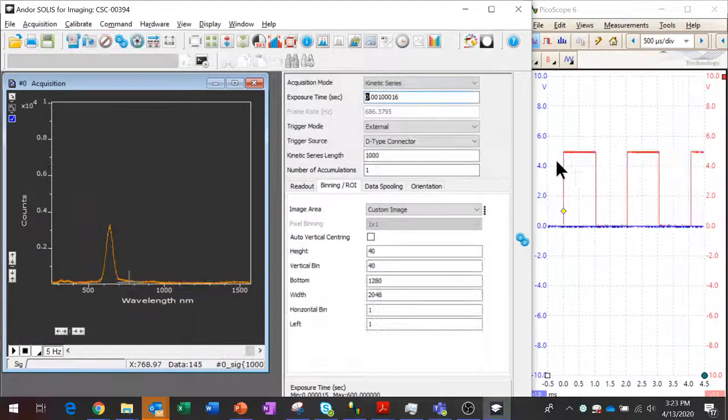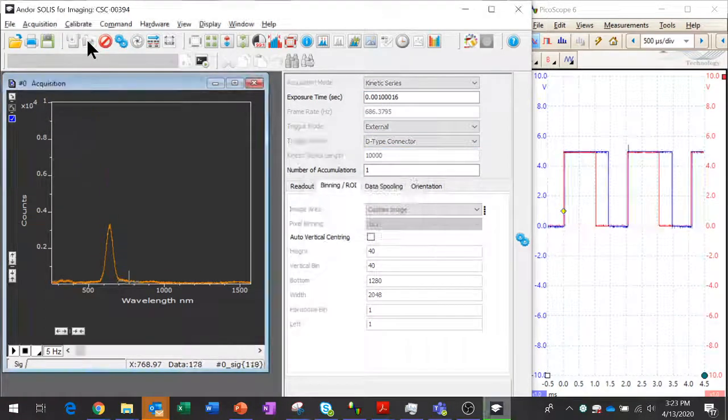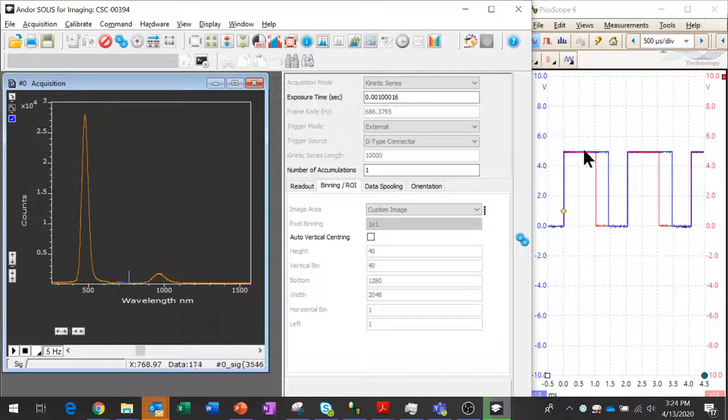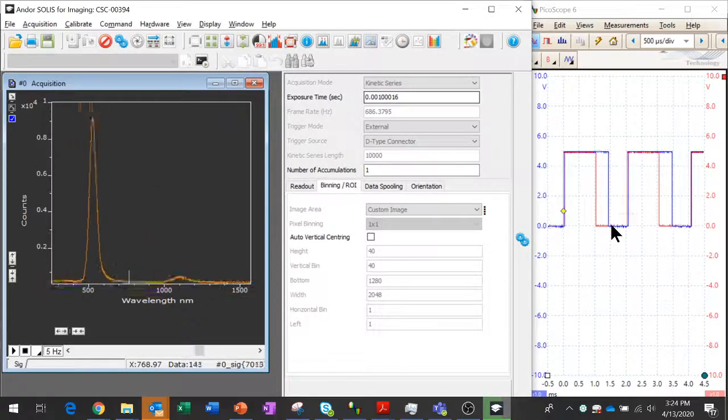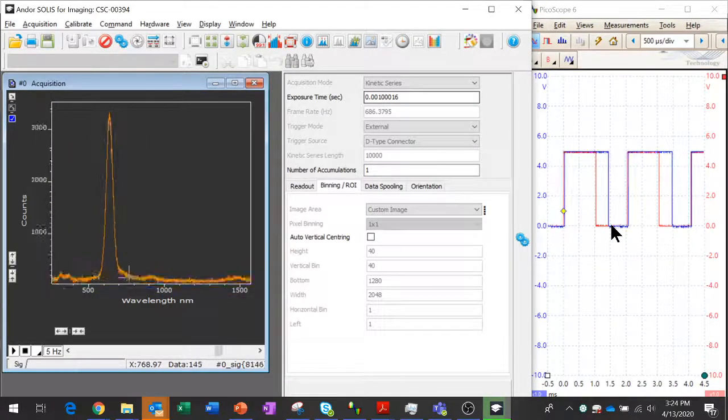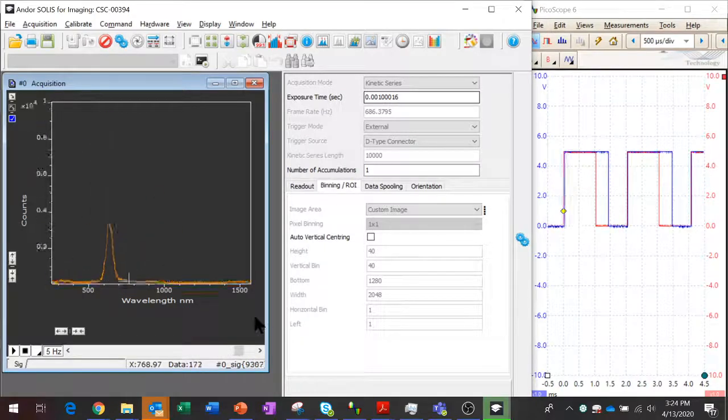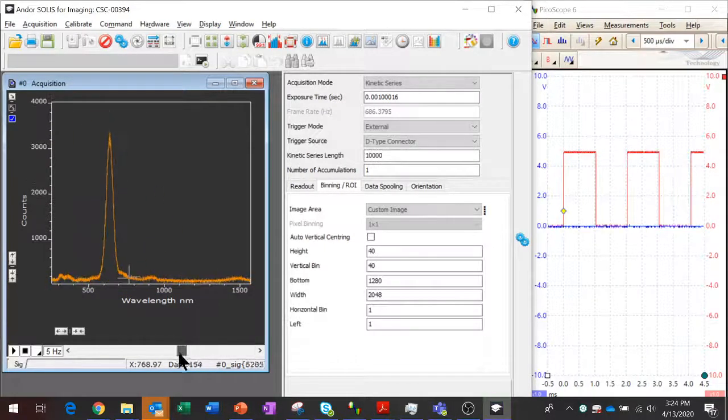And you can see that 1,000 frames were over quite quickly at a little less than a kilohertz. But I could do a longer one just to show you on the oscilloscope that the exposure and the fire signal were matching. So here's my signal from the light when the light is on, and here's my entire chip being photosensitive. Now you might ask why, if my exposure time is 1 millisecond, is this longer? And I'm going to go into that a little bit later when we talk more about the specifics of rolling shutter exposure and readout. But for the moment, I'll go through my data again when this is complete.